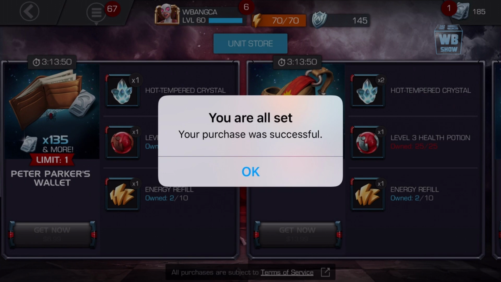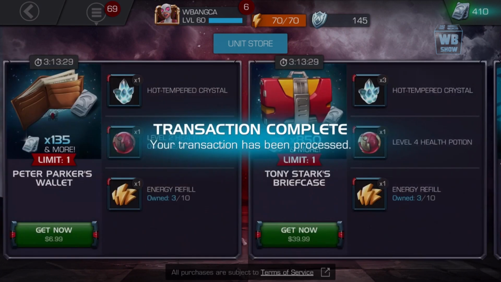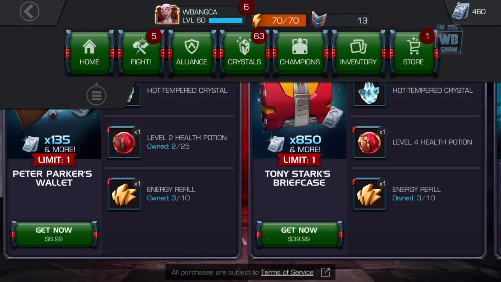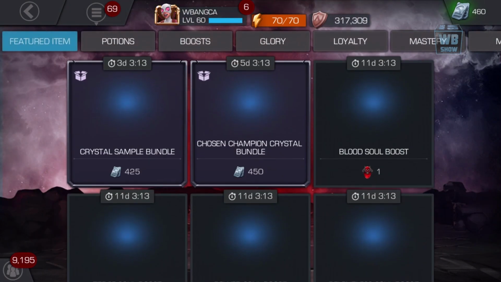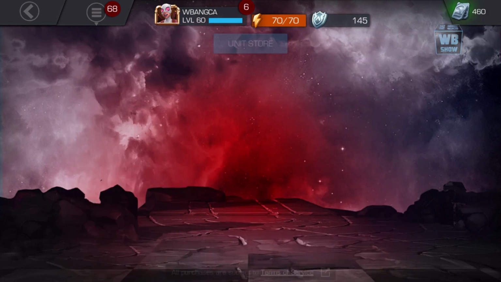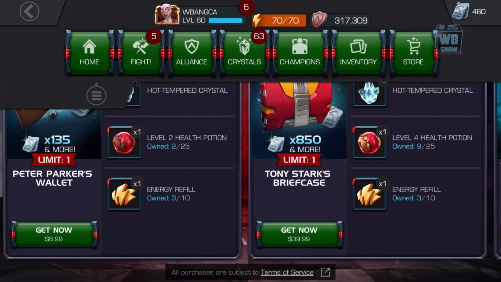So yesterday, or today, I guess yesterday, they had this hot-tempered crystal. And I don't really like the crystal, but they're going to give us energy refill. So I was like, we might as well throw $10 at it. I might get another $5 because they also give you energy refill and health. Well, I don't really care about the health potion, to be honest. They give you energy refill and they give you units.